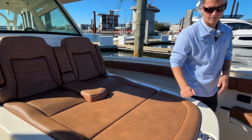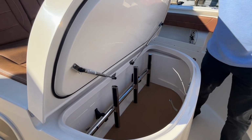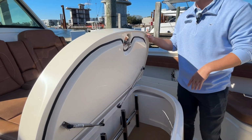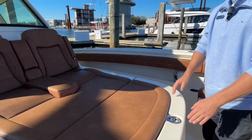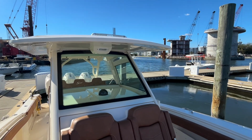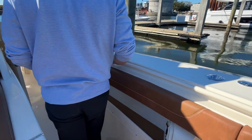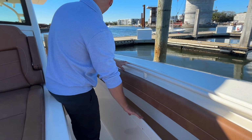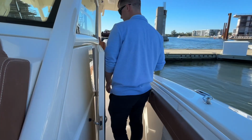Now on the front of this lounger, you actually have more storage. Wouldn't be a bad spot to put these two backrests. You also have your beach boarding ladder here. You could also throw some life jackets down there. Off the front of the hardtop here, you have this Razor spotlight as well. There's also a nice grab railing that goes almost the full length of the boat here, as well as a little storage compartment that runs underneath the gunwale here. That's on both sides of the boat.